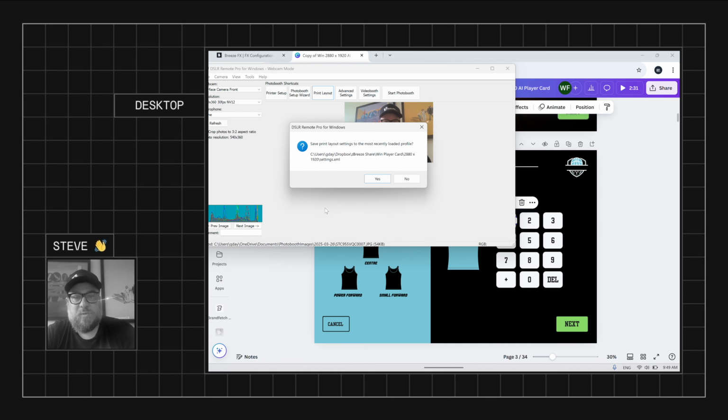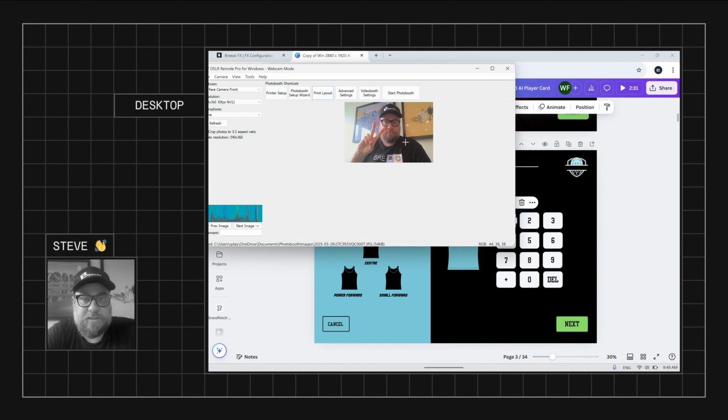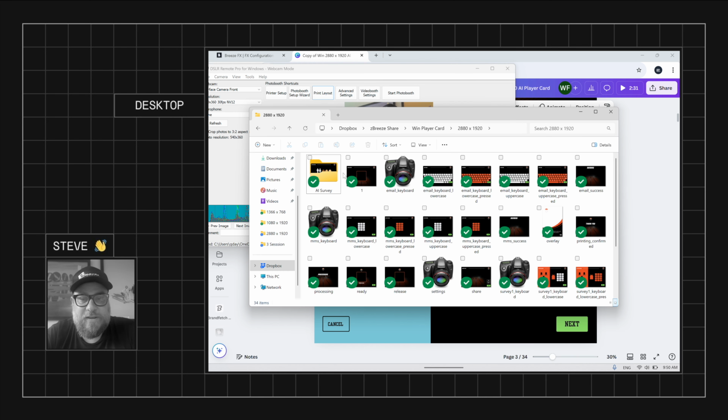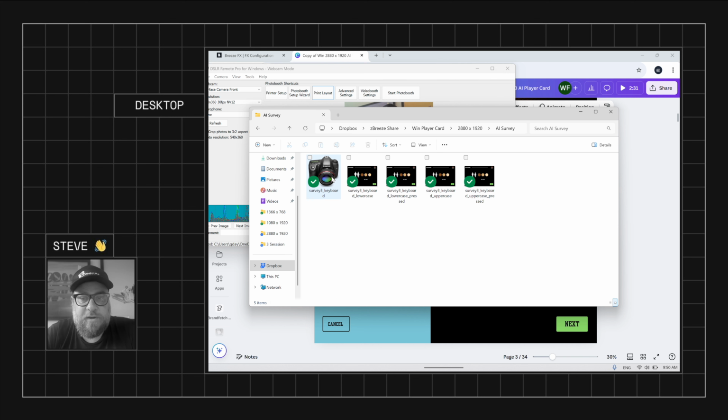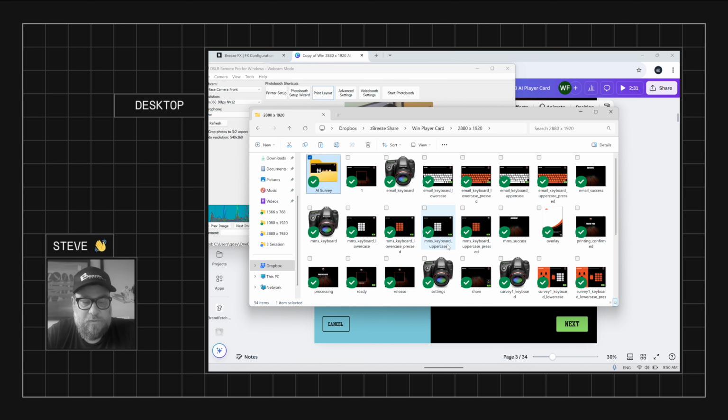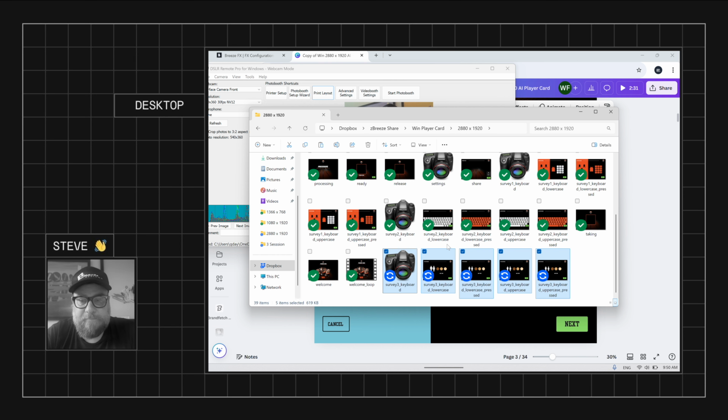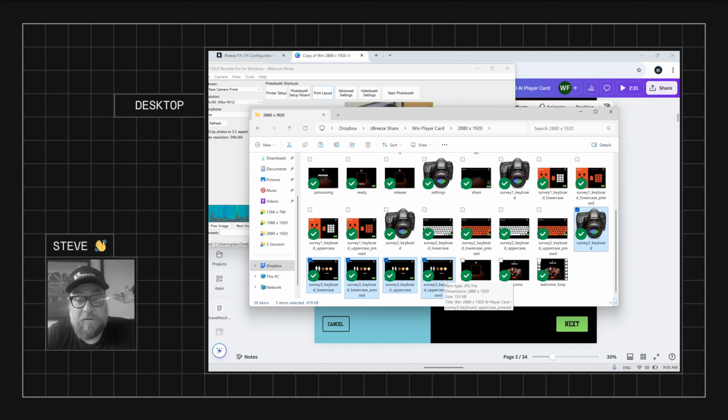Now we've also set this one up for the option to do face swap through Breeze FX as well. Obviously you don't have to do this, but if you want to, we do have the option there to enable that. So what we've got is within your folder of assets, there will be a subfolder called AI Survey, and you can grab these screens here. And if you copy those and just pop them back in alongside all your other screen assets, now when we run a session through, we'll have the option for gender and skin tone, but we still need to configure a couple extra things on that.